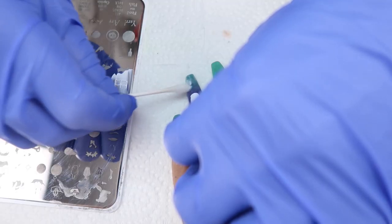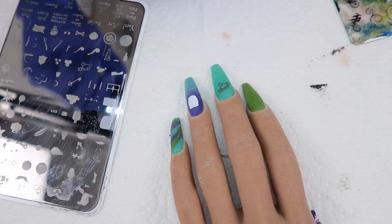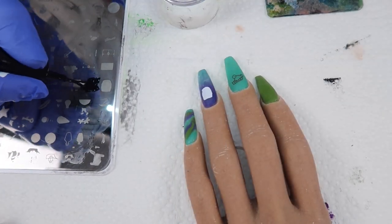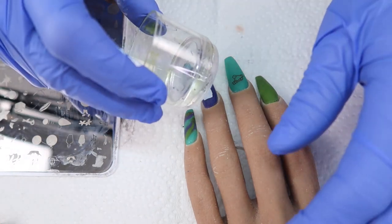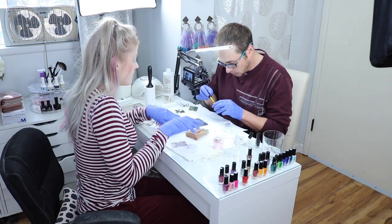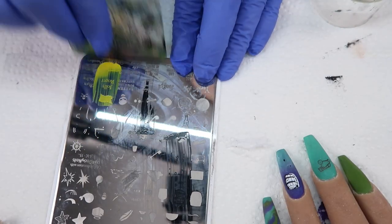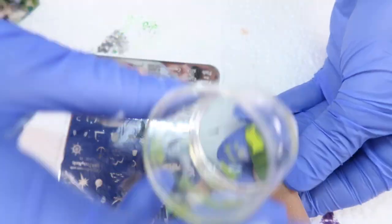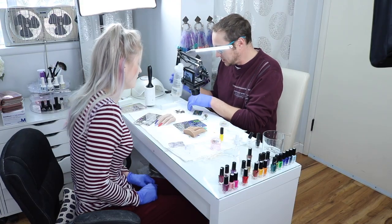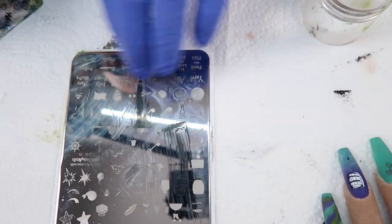I'm gonna try to work a little faster — yeah, your client's like what the hell is happening. You don't need to clean it every single time, but it helps to be clean. Dab it in there. Round two. Why is your flag sideways? Well what we're gonna have to do is clean this now because I don't want all those colors on my flag. Now we're gonna go for the big one — the skull and crossbones. It should stand out.